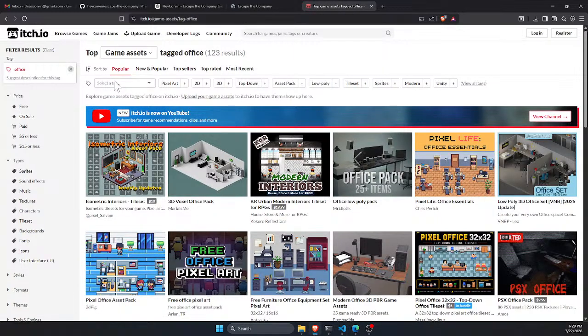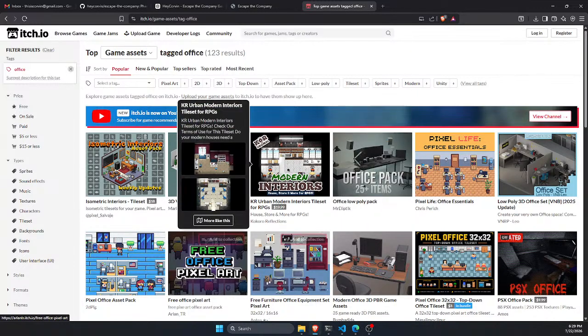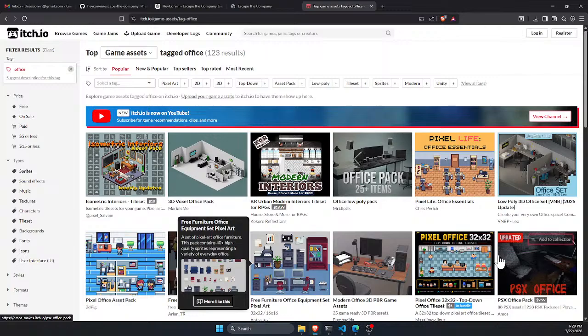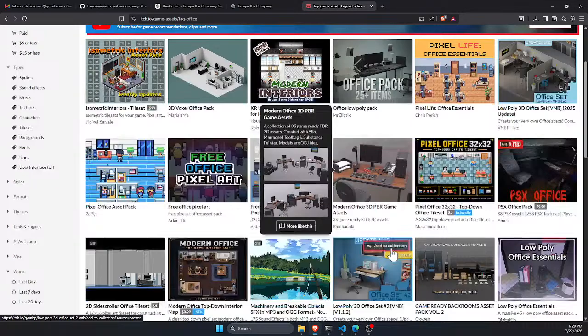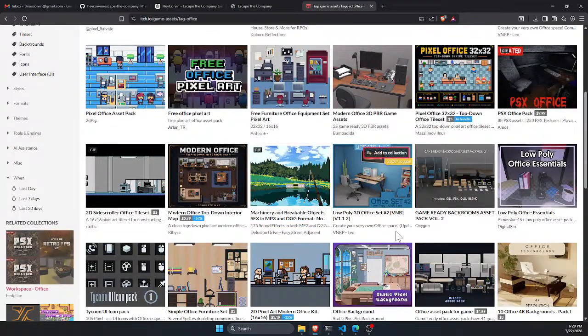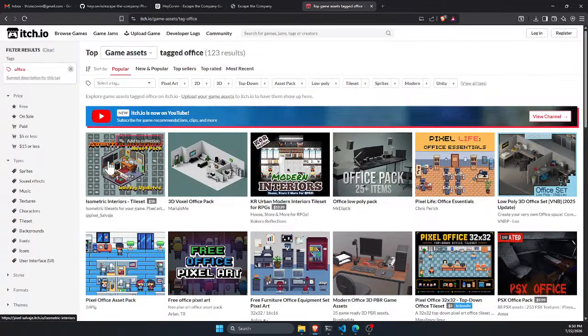I don't want isometric. Maybe with some of those I should be able to have it, but those side scroller office style sets, I like that one. So side scroller is the word I can look for.